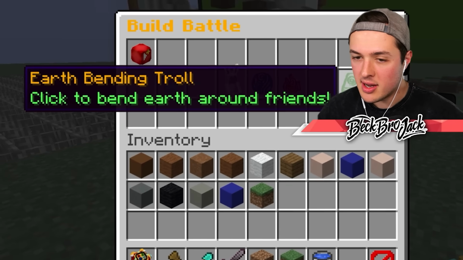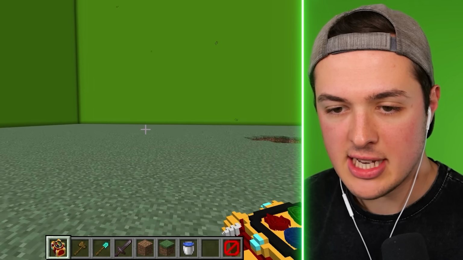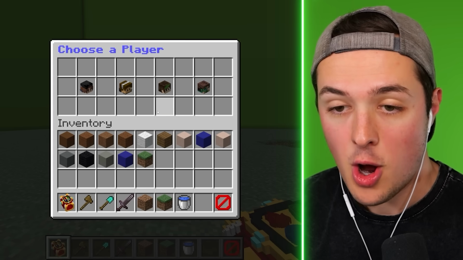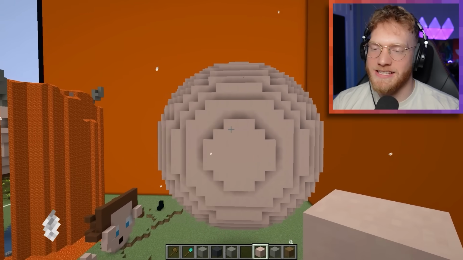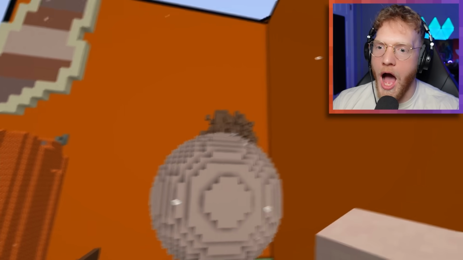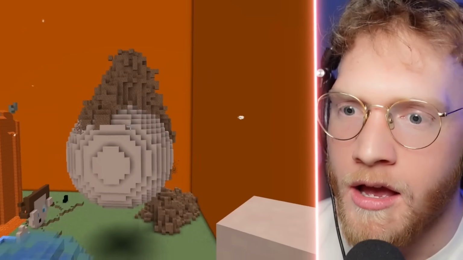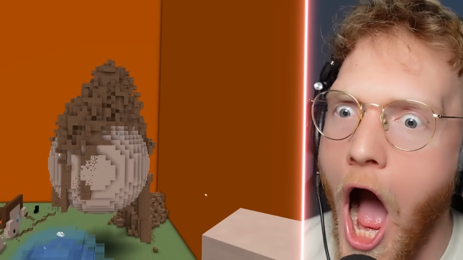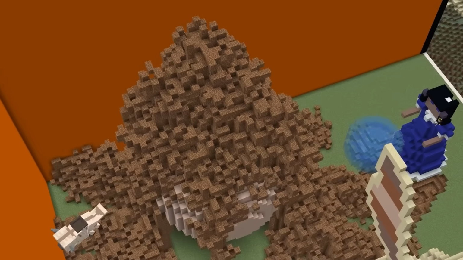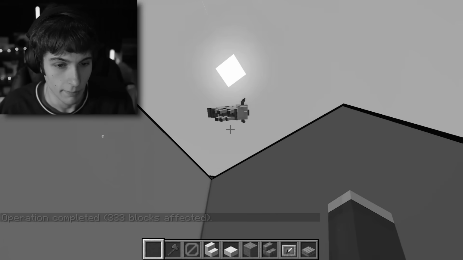And we should have an upgrade. We have the earth-bending troll. Just in case the boys are spying on me, let's go ahead and use the earth-bending troll to bend earth around Alex. Okay, there we go. Look at this. This actually looks really good. What? What is happening? Whoa! I can't see what's happening. Holy smokes. What did I just do? Am I lagging? What the heck?